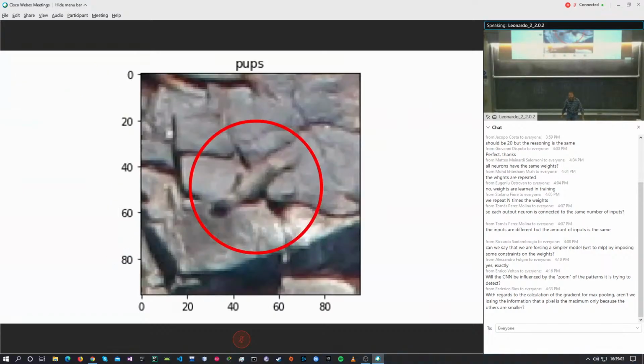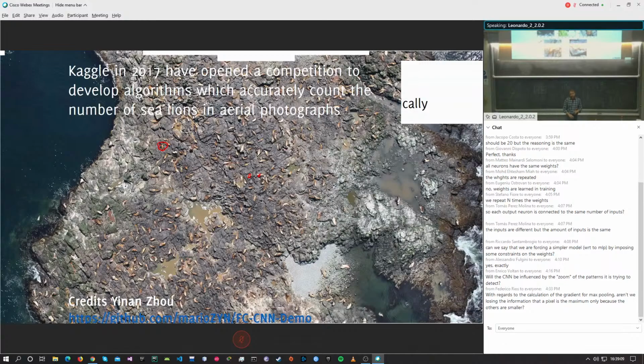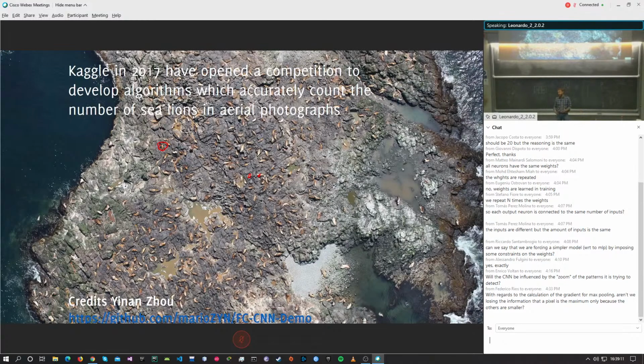Yes, pups. Okay? Now you are given a few hundred pictures like this, and you need to provide as output the number of adult males, subadult males, females, juveniles, and pups, for each and every image.